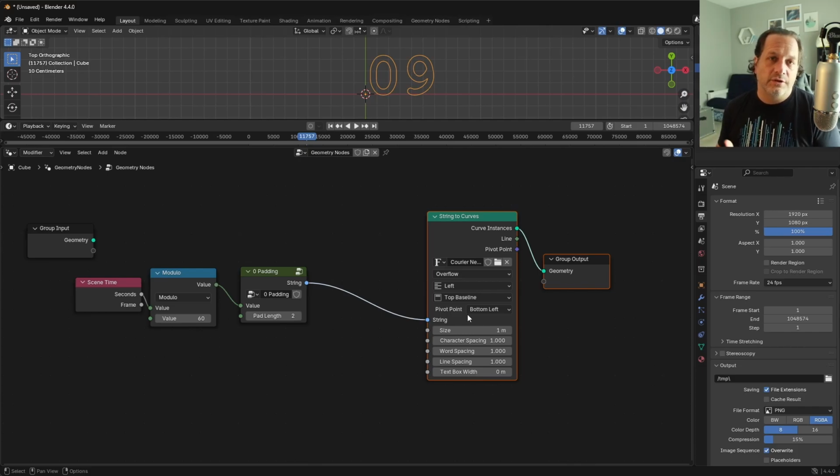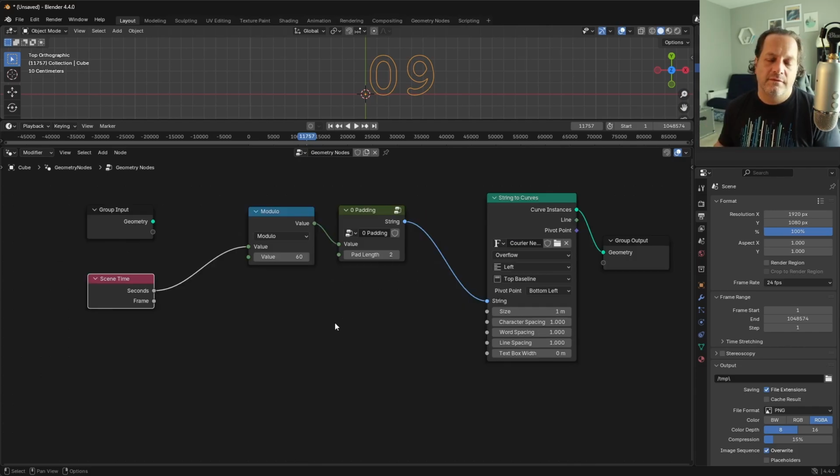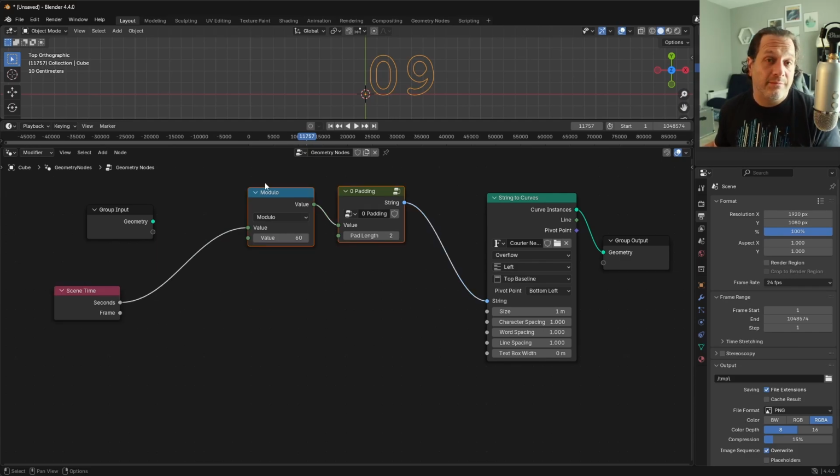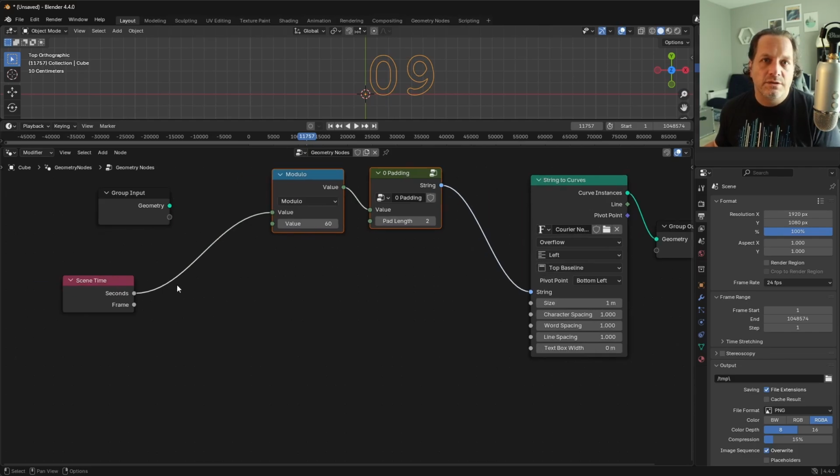So now let's take a look at minutes. For minutes, we can follow a very similar process. But first, we need to determine how many minutes have passed based on the number of seconds that have passed. So if we divide the number of seconds by 60 and then throw out any remainder, we will get the number of minutes that have passed.